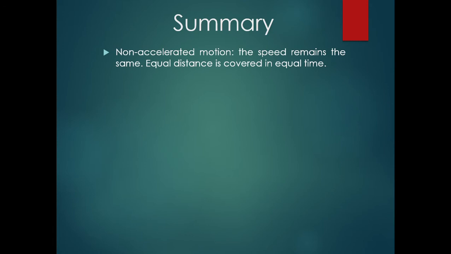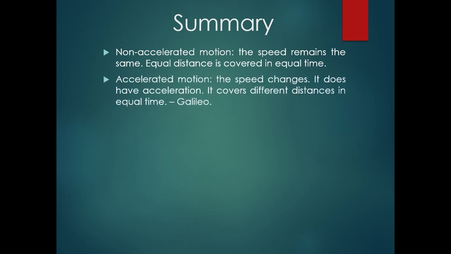All right, so welcome back. Now I'm going to give you a very small summary of what you had encountered in the online platform. Let's start talking about non-accelerated motion. In non-accelerated motion, the speed remains the same. Just like in the example that you encountered in the online platform, you can see that there was no change in the speed, and it covers equal distances in equal time. So if I'm not mistaken, the object that you were analyzing moved 1 meter per second or something like that, but there was basically no change at all.